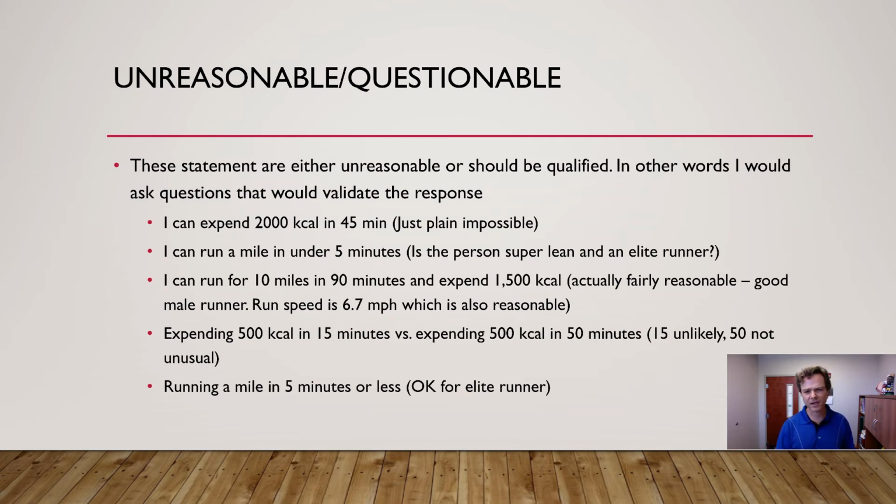And for me, I forget, I was probably in the 170s, 180s when I was doing that, and I may have run it even a little bit quicker. So it might have been more like 11 miles in that 90 minutes to expend the 1,500 calories. And if you're running 10 miles in 90 minutes, you're running at 6.7 miles per hour. Again, you look at that speed, it's fairly reasonable for a lot of people. Not everybody, but it's reasonable for a lot of people. So you've got to ask a couple extra questions.